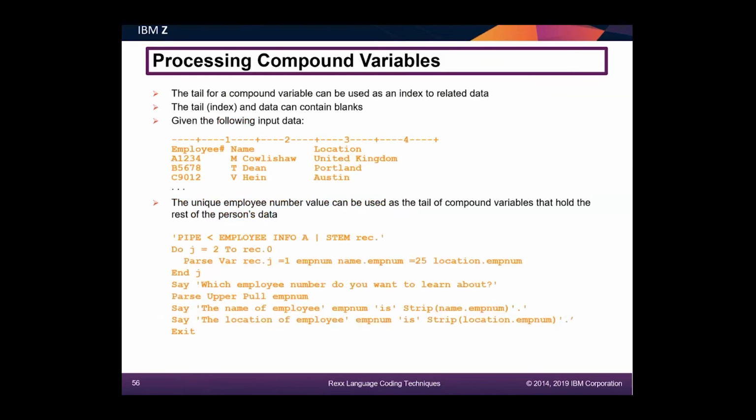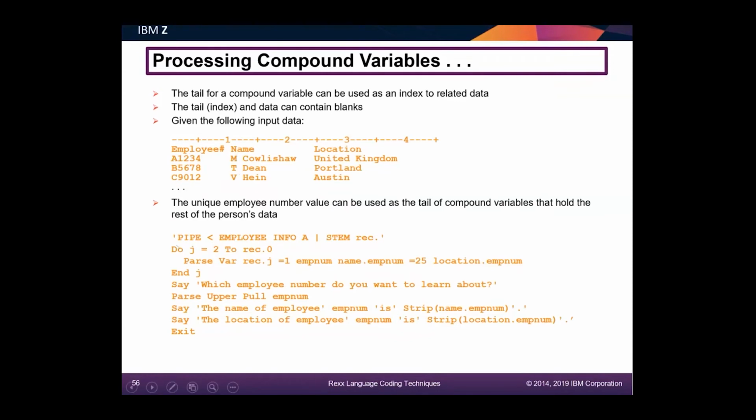Now you can get a little more complex in compound variables. Remember I talked about having multi-dimensional arrays, for example. And in this case, I might want to use one of the values of the stem as an index into the other values. So let me show you what I mean. I have a file. It has a column header. The scale at the top here is just for your reference, so that's not part of the file. But the header, employee number, name, and location is part of the file. And then the file contains 3 names with employee numbers and locations.